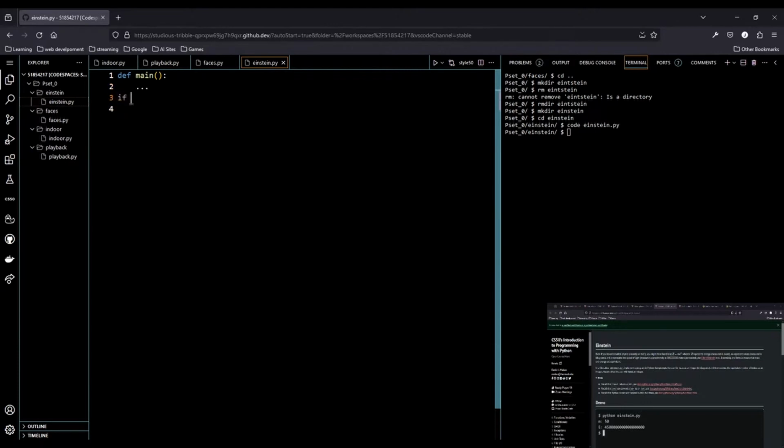If underscore underscore name underscore underscore equals double quote underscore underscore main underscore underscore. That's too many underscores. Run main.